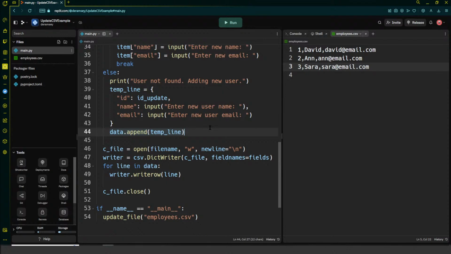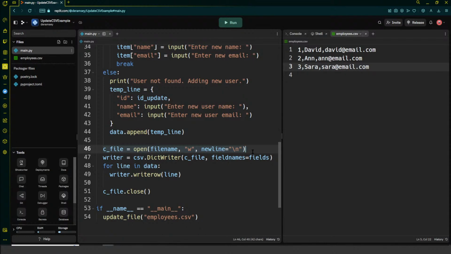And so with that, once I'm happy and I've made the changes or the addition that I need to make, then I can open my file back up. That's what we're doing here. This time we're not opening it in read mode, we're opening it in write mode.